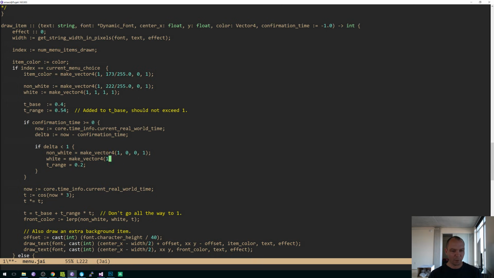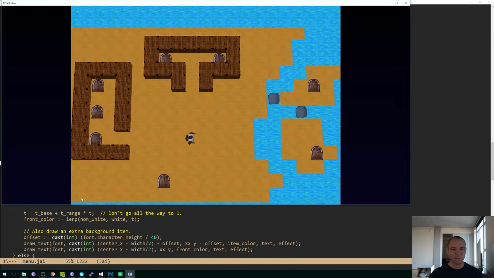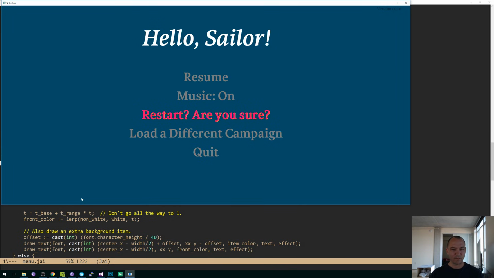What's violet? Violet. Okay, that's better. It's still not great, but we'll make it cooler over time. Still kind of an ugly color. The violet is not that good, honestly.